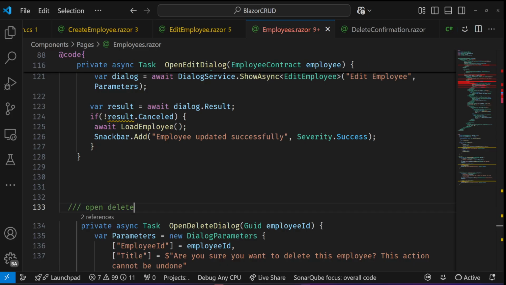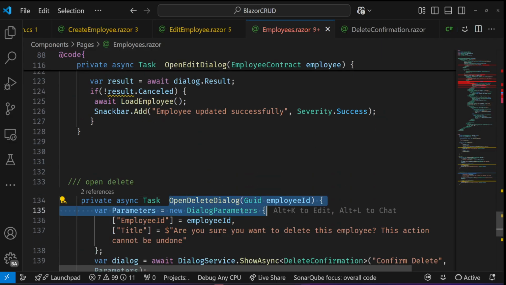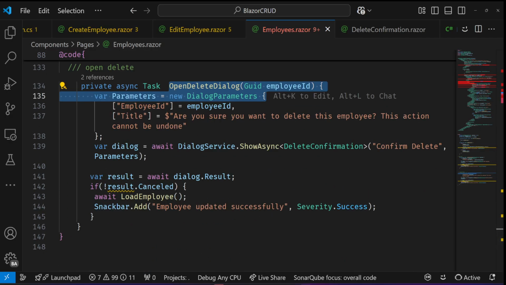So now we already have load, we have edit, we have delete, and the next one we need is creation, right? Okay, so results are with results, if that one.